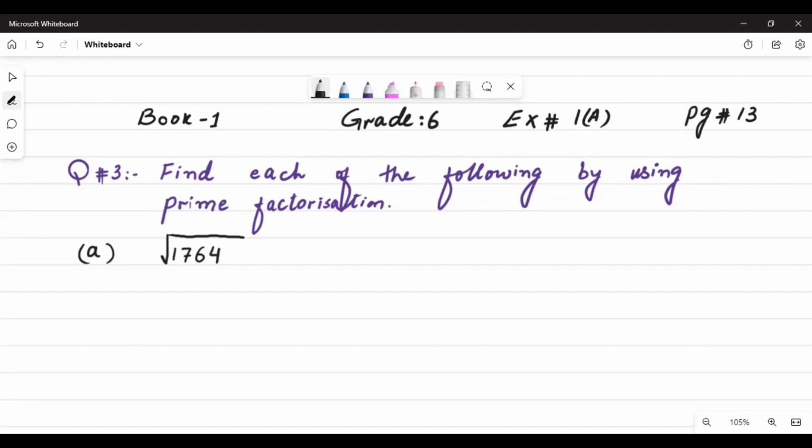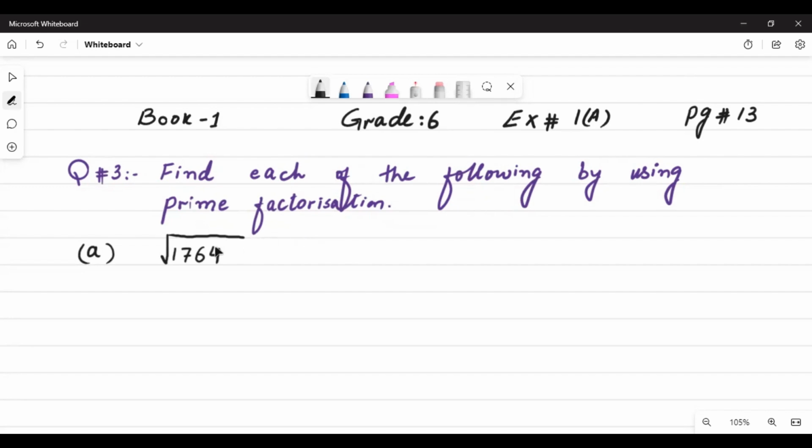In question number 1, I explained to you how to identify which numbers are the prime numbers and which numbers are the composite numbers. And then we did the prime factorization. Now, one step ahead, the next topic is that they give you a question related to the square root, and we want to find the square root by using prime factorization. So my dear students, how to do that?